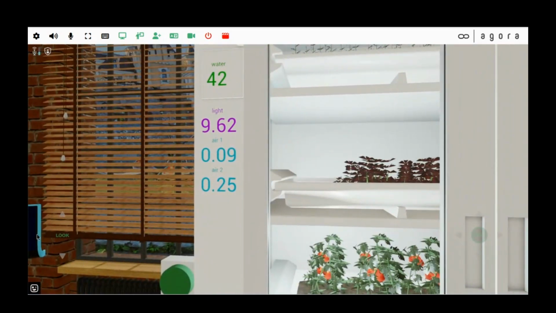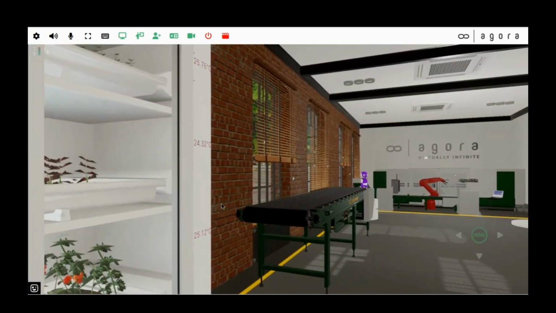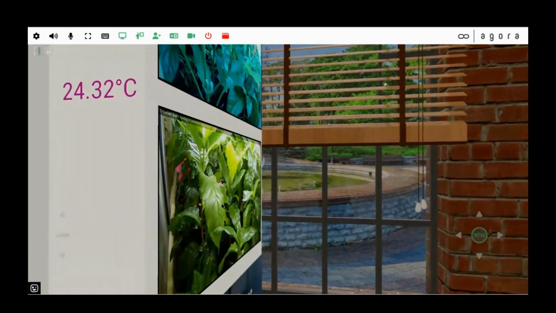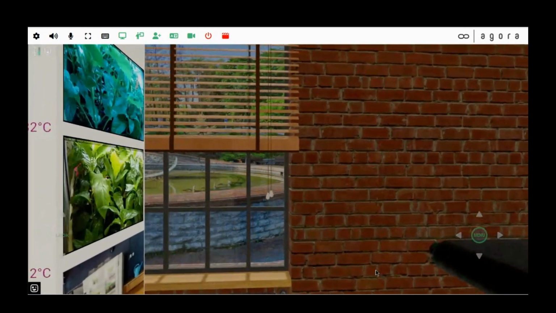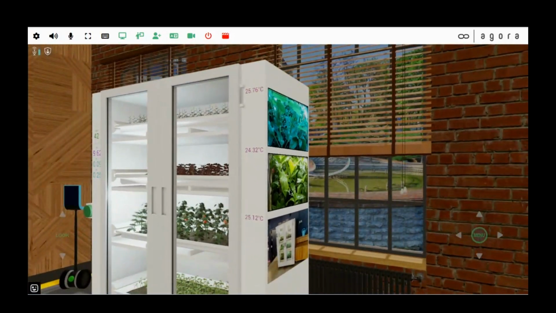and show you that the sensor data that we're collecting and displaying here is water levels, light intensity, air quality, and then over here, you can see the temperature of each one of the trays. And here we have a live feed of the actual plants. And this is the live cultivator, of which this is a digital twin. So we can also change the light intensity and the color spectrum inside of this cultivator.